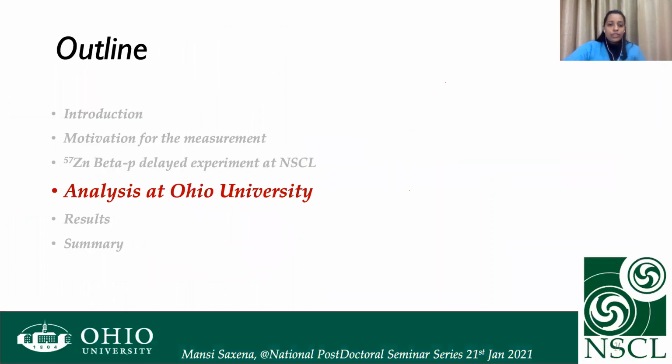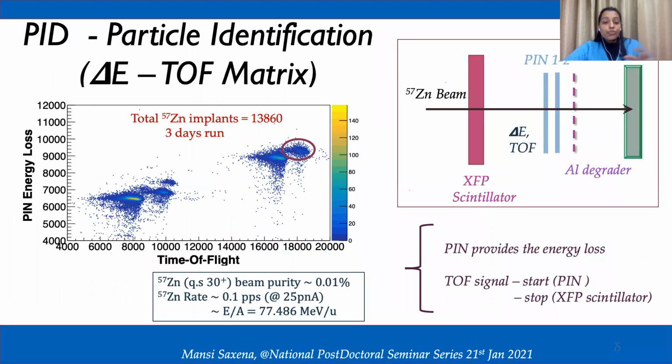So moving on to the analysis, which we have performed. So foremost, the particle identification was performed using the standard delta E and TOF method. The time of flight was actually the time difference between the pin detector and the scintillator, which was placed at the extended focal plane. The energy loss was also obtained from the same pin detector.